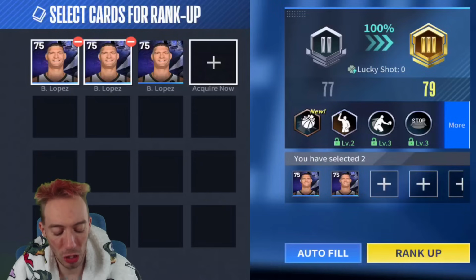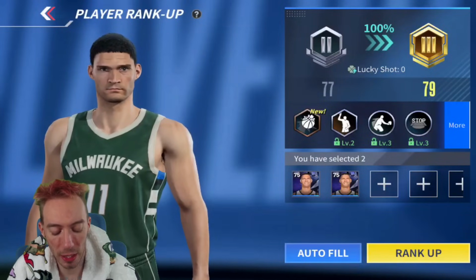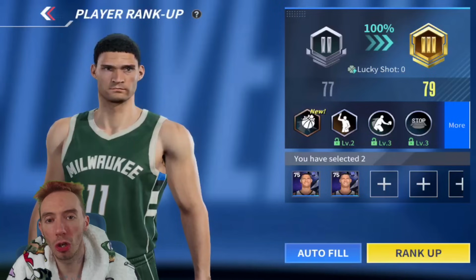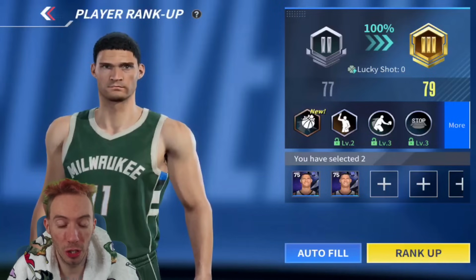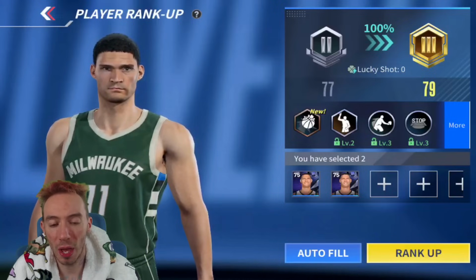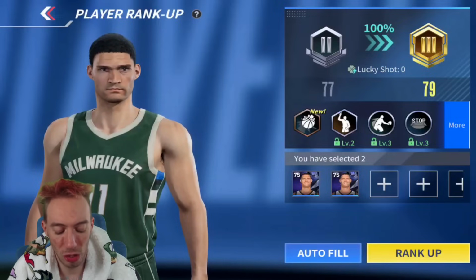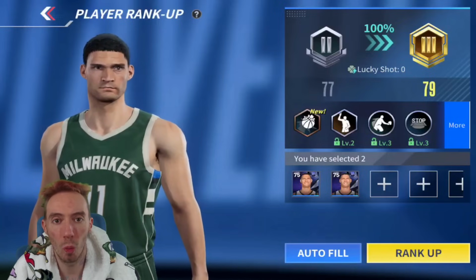Now, you don't need to use the R1s, the rank 1 copies, all the time. You can also use higher ranked copies to advance as well. For instance, this one says that we need 2 R1s. You could also use 1 R2 to substitute that, and it would be the same 100%. So the higher rarities kind of combine into the same percentages. Using 2 R1s is the same as using 1 R2.